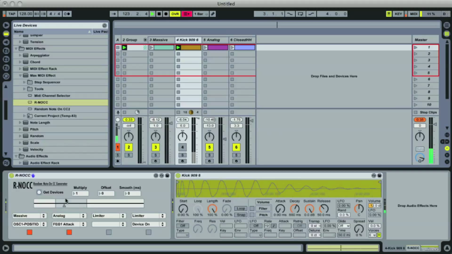To provide further control of your randomly generated numbers, I have these parameters here, and these will vary depending on your destination. For example, I set it up from 0 to 1 because all of the third-party plugins in Ableton, Massive by Native Instruments or whatever VST, they all use a range from 0 to 1. And so that's why by default it just works out of the box like that.